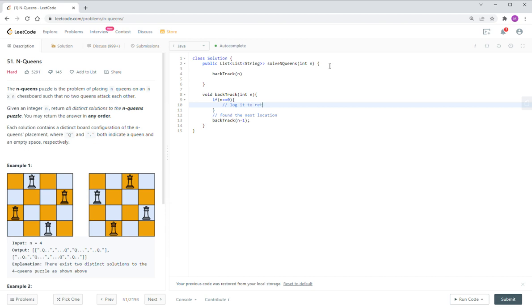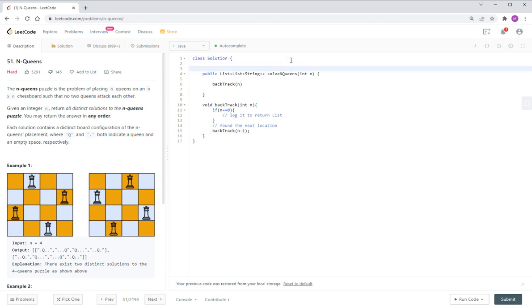to the return list. In this question, they want you to return strings to represent the queen locations. Dot means empty. The letter Q means a queen in this location. So we can use a matrix to calculate, and when we do the output, we convert this matrix to the output list of strings.